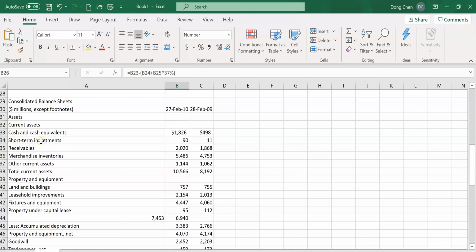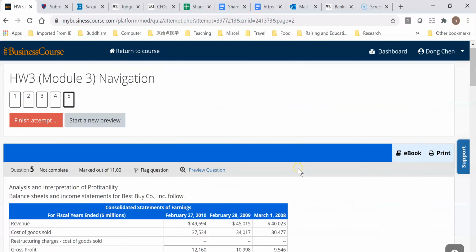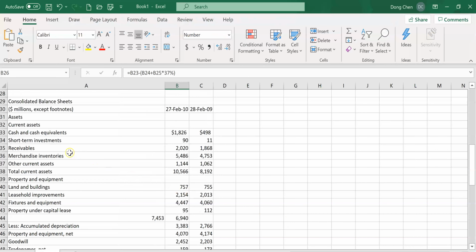And short-term investments, this is also not operating related because this firm is, I guess, Best Buy. So short-term investments here probably include buying some commercial paper, investing in treasury bills, and money market, those types of short maturity investments, right? But for a company like Best Buy, this is not its major operation. So this is not an operating item.